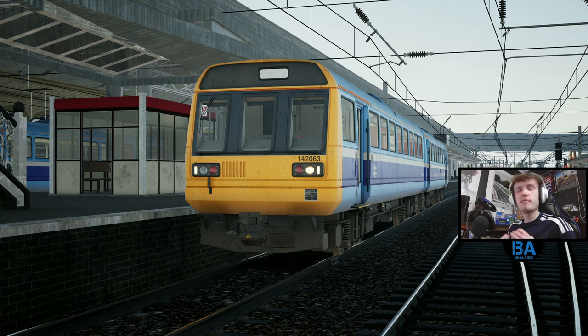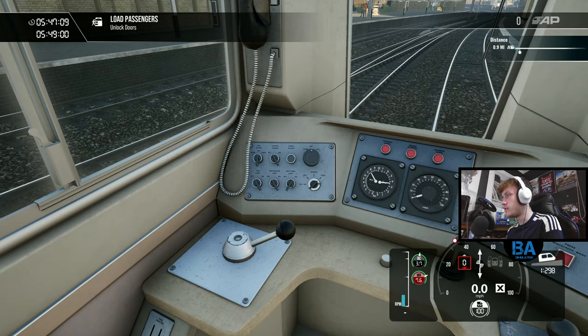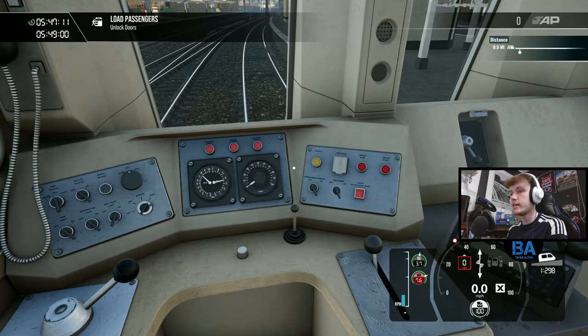We are on the absolutely splendidly done Blackpool Branches route. Let's come out of photo mode, let's get into the train and we'll start getting set up.